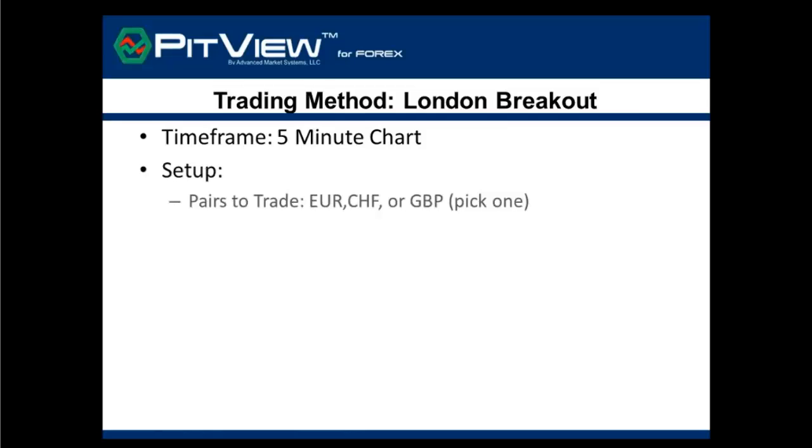So the time frame is a 5-minute chart, and for the setup, we always know which pairs we're going to trade. When you see London Breakout at the top of this header, it means we're going to be trading the London session. The London session tends to be the most active trading session from open to close. One of the reasons is that in the Forex markets, by far the largest amount of volume from liquidity providers and institutions comes through the European and London banks. They tend to be big players in this market.